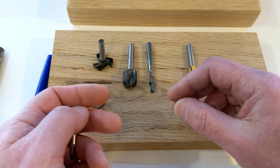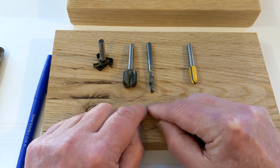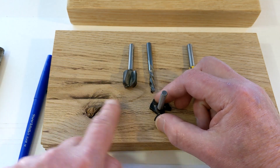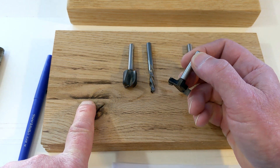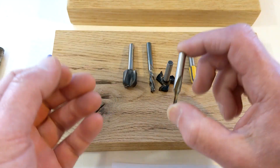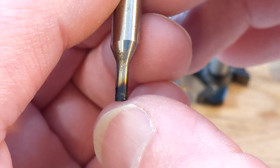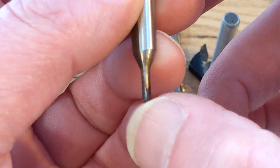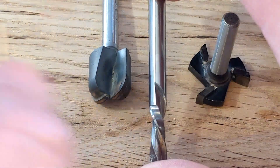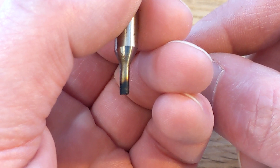When a router bit is cutting through material, the material doesn't want to let go, so the bit shears it away, generating heat. The cleaner the shear, the less heat is generated — and that's based on feeds and speeds. There are three places heat can go: into the wood chips being cut away, into the material itself, or — worst case — into the router bit. Here's an example of a bit that had no feeds and speeds set up: an eighth-inch single-flute straight-flute end mill, probably high-speed steel, and you can see it's very discolored from heat.